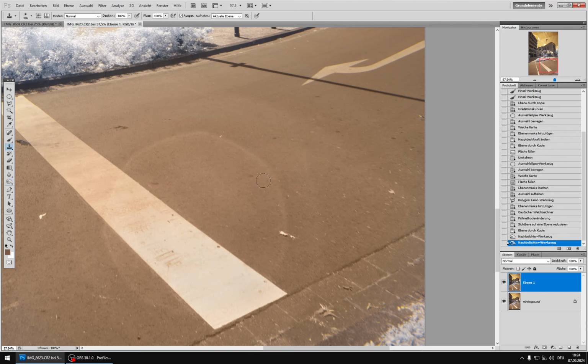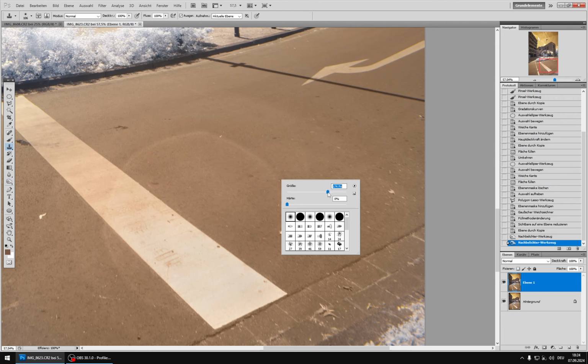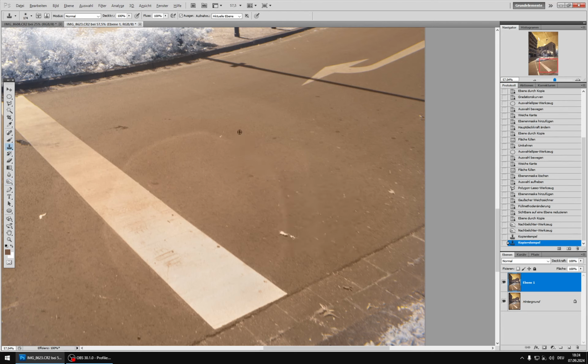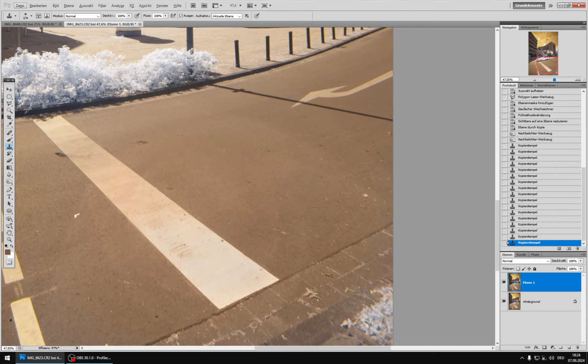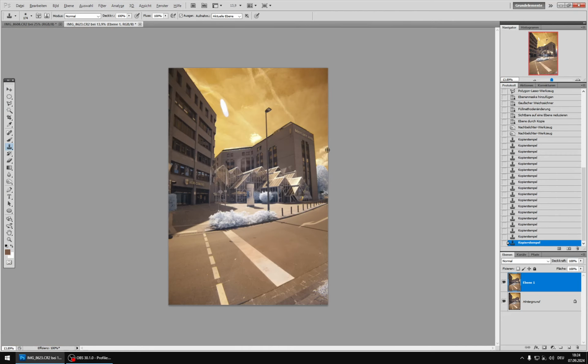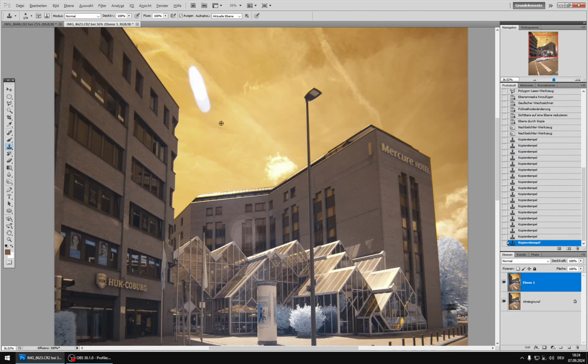Now the edge of the lens flare is quite visible, so I just clone that out. It's not perfect, but depending on your image, you can sometimes hide it entirely. And if your ground is dirty like here, it's not so visible anyway. So this is not perfect, of course.